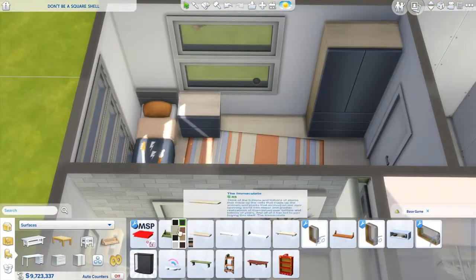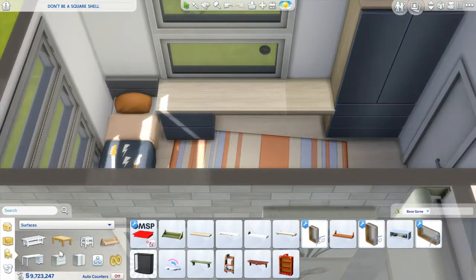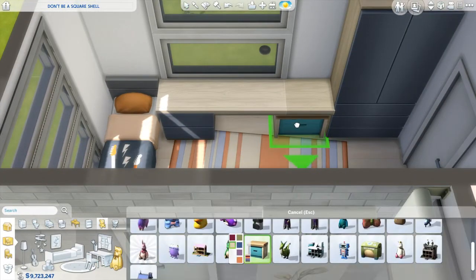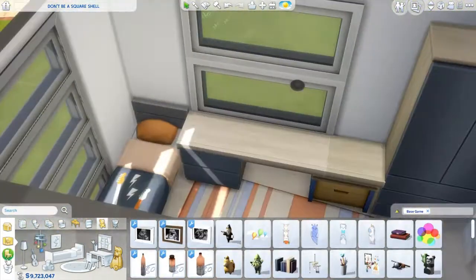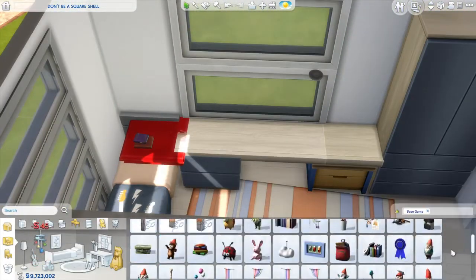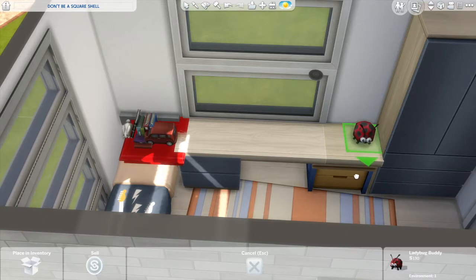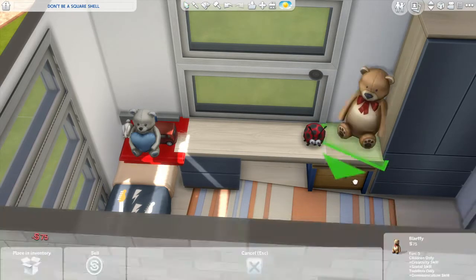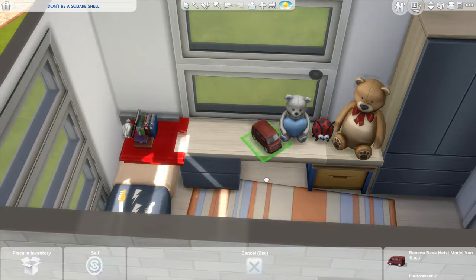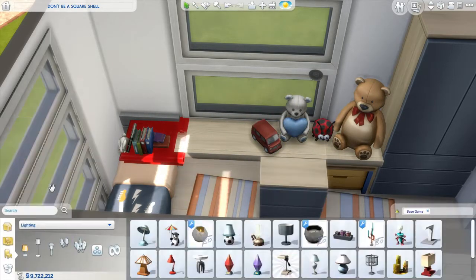This boy has a toy box, a dresser, or that closet, I think, and toys all around, and the desk with some clutter, but nothing really special. I didn't want to place more toys because I couldn't find the room for them, so he just has generic stuff in here and some clutter.